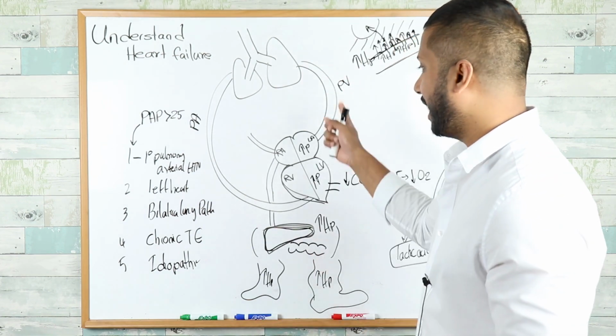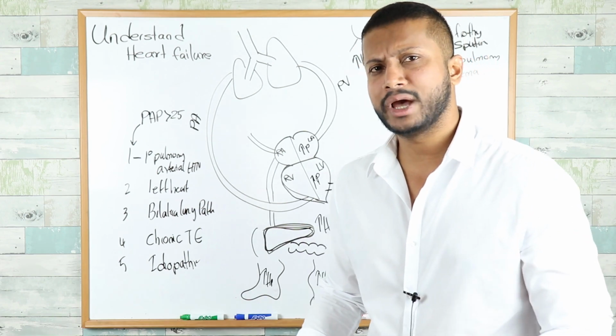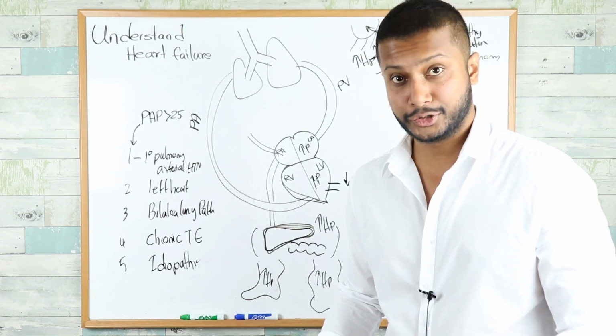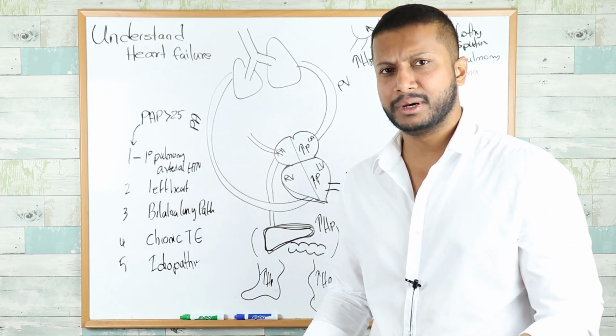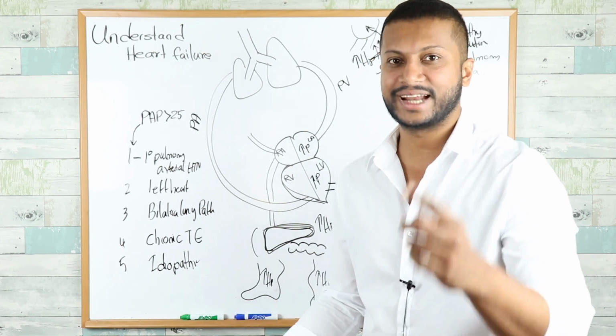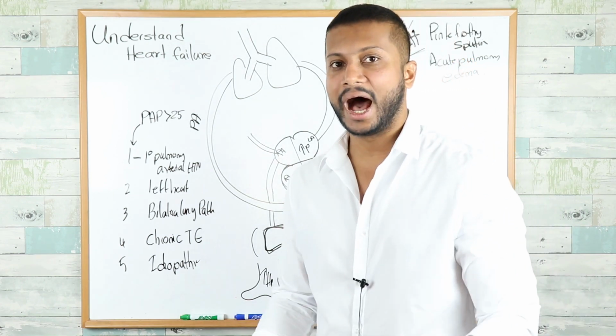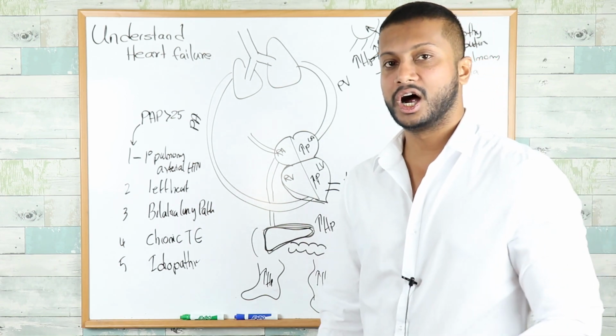When you have a lot of edema in your body due to increased hydrostatic pressure, would you also have bowel edema? Yes, you would. You will have intestinal edema. If you have intestinal edema, would you be able to absorb oral furosemide? No, you can't. So that's the reason we use IV furosemide in patients with acute exacerbation of heart failure.